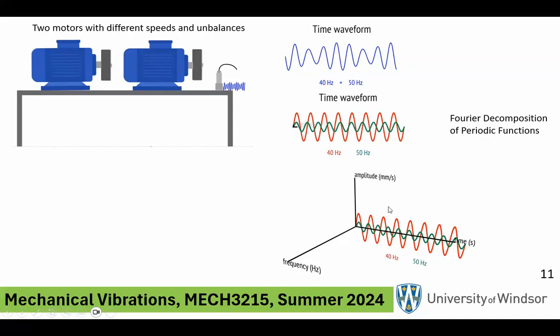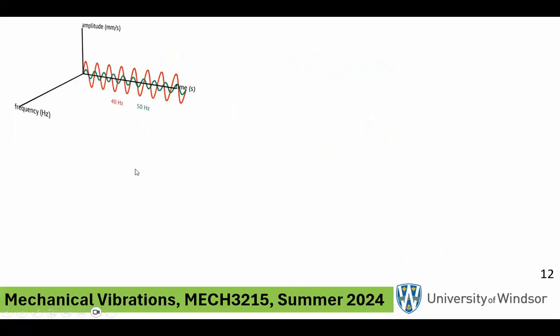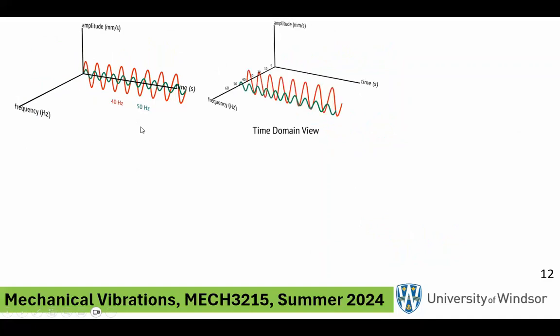And now I'm going to take these two and shift them to a location on the frequency axis. There we are. For example, notice that the red one is shifted to the location 40 hertz, and the green one is shifted to the location 50 hertz. You can see that. It's the same thing, except that I've shifted these to a particular location.